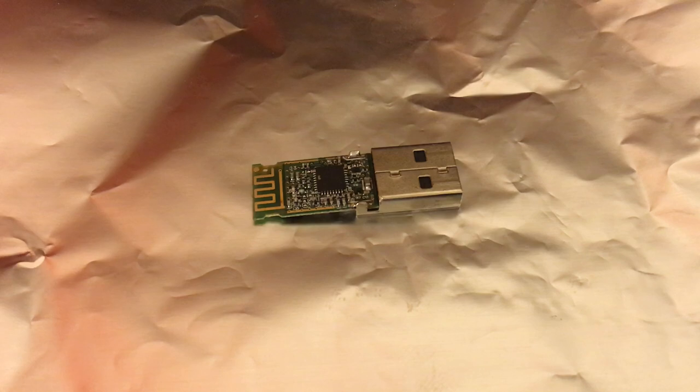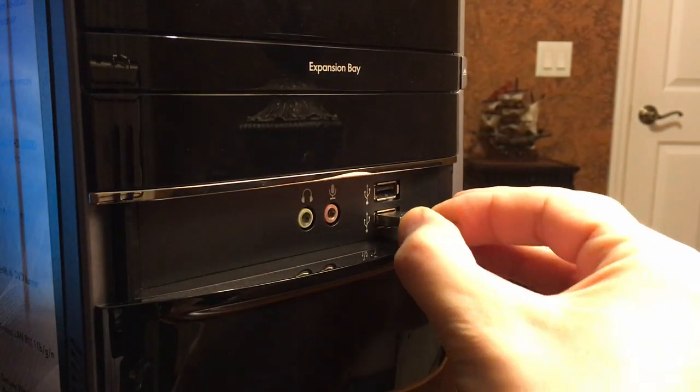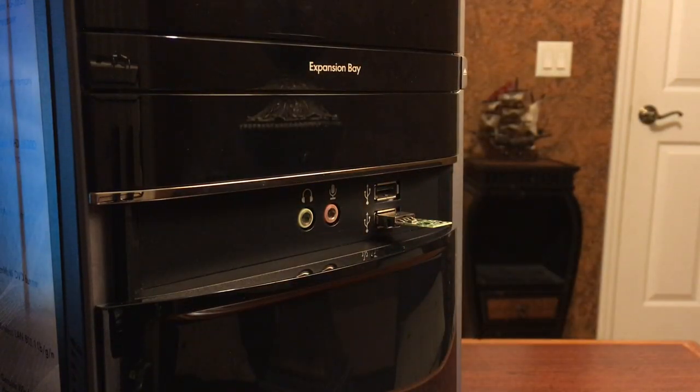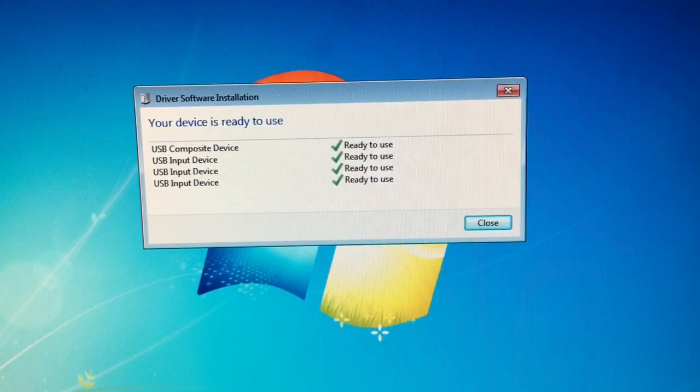When this cookie is done baking, take it out and let it cool down naturally at normal room temperature. Now we just need to test it to see if it worked. So we get the sound and we get the message saying drivers installed successfully. And I've got my pointer moving across the screen again.